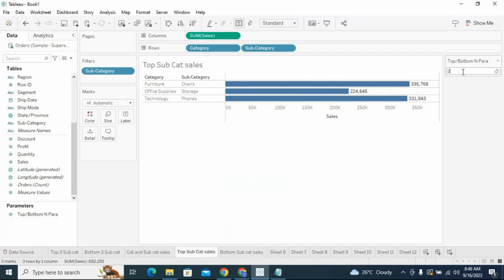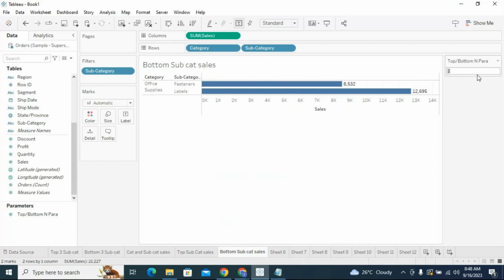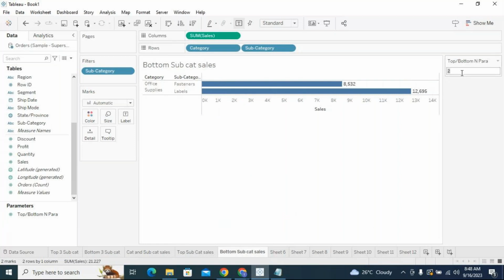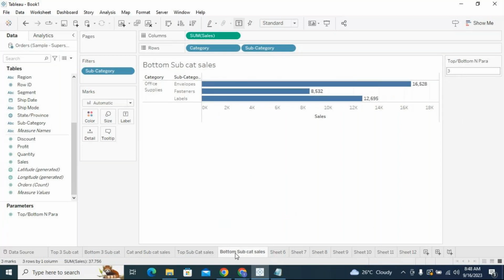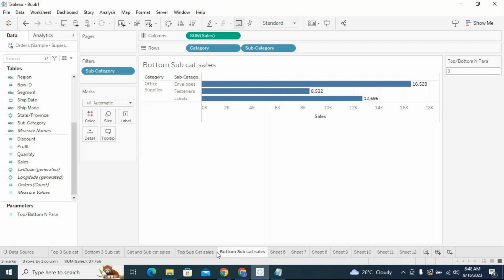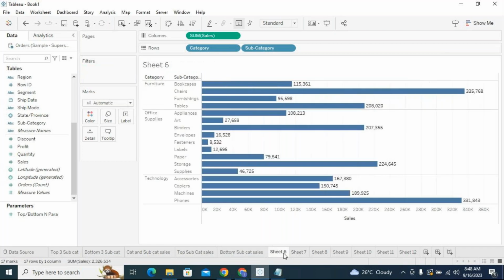If I'm passing 2 here, and I go back here also, the 2 will be passed. It should not be like this. When I open, it has to show 2 here and 3 there, something like this. Similarly, I can pass any value on my own. It should not be similar in both. That is my requirement. I'm giving an assignment for you both to create two sheets to achieve the same requirement, so you can work on it.